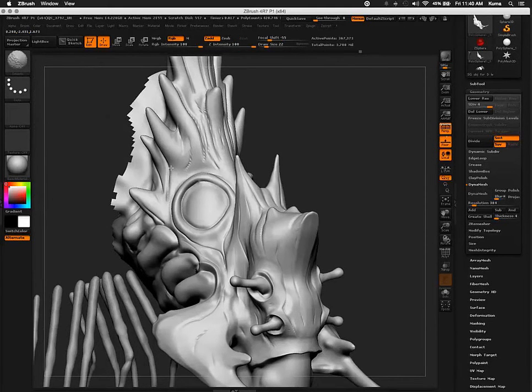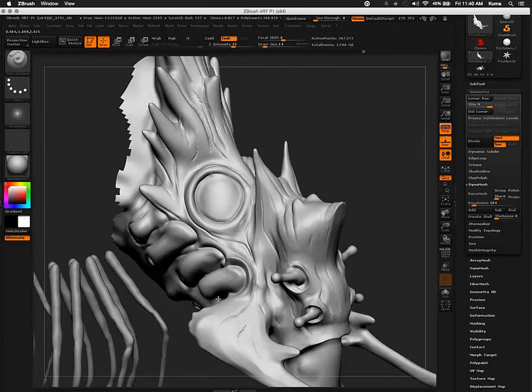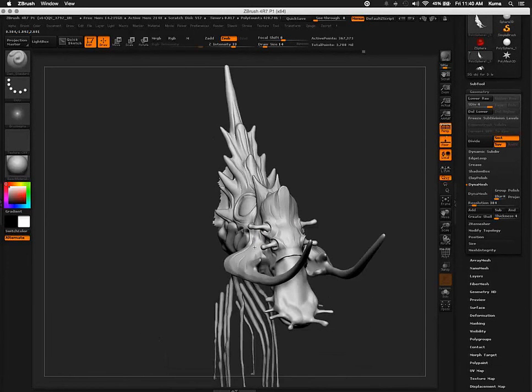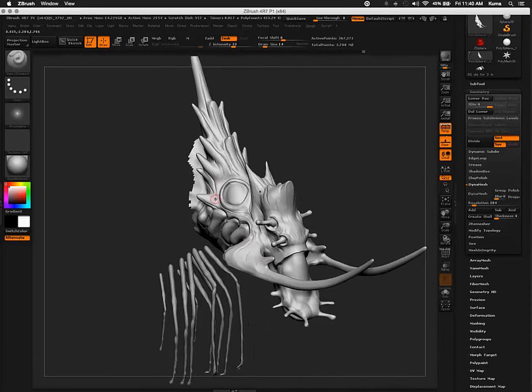I have to keep in mind while I'm sculpting this out, even in regions, like I'm dealing with the top of the head right now, I'm adding detail into the surface and refining features, but I'm still very much thinking, okay, where are my areas of rest? Where are my areas of busyness? Where am I going to place those? Right now I'm just establishing a general overall pattern, but I'm going to have to make that decision at some point and go, okay, where are my rest areas?